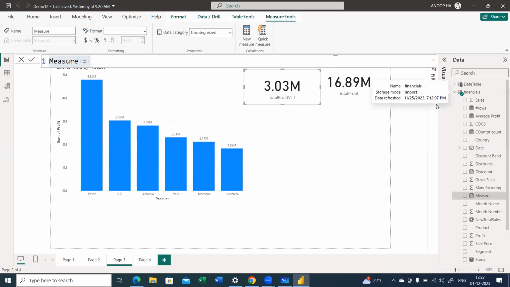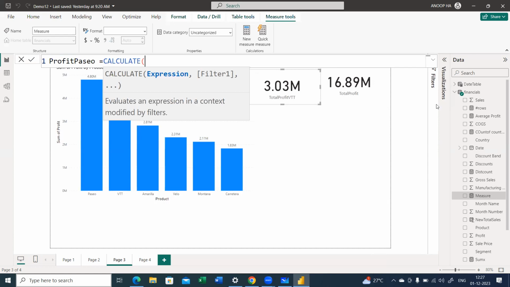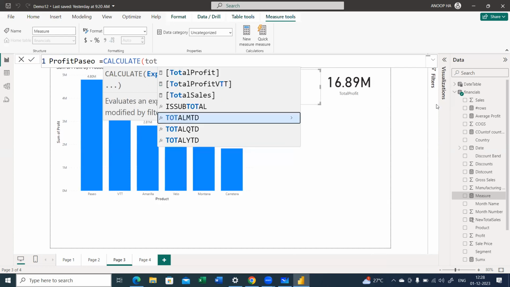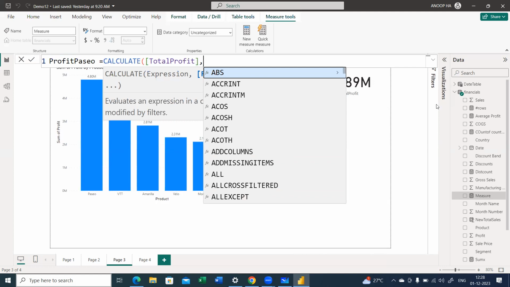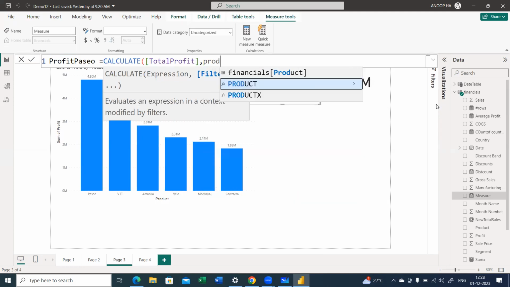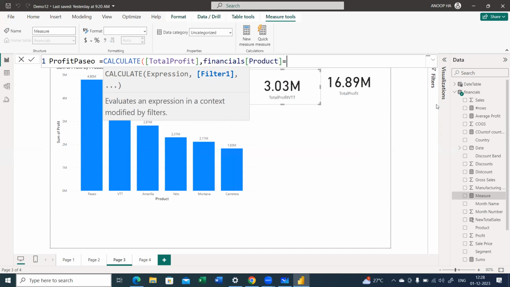I'll write any name, say, Profit PASIO. So I'll use CALCULATE. Now tell me the expression. Total profit. Absolutely correct. Very good, you're picking up. Comma, then the filter: Product equal to, in brackets, PASIO.